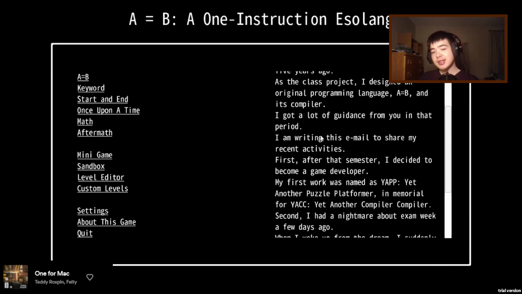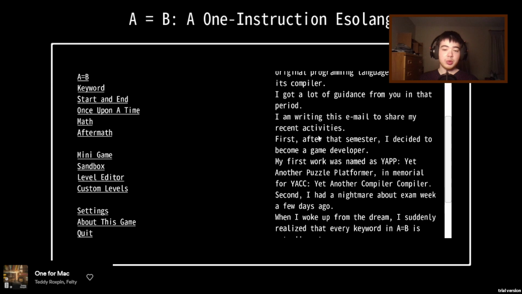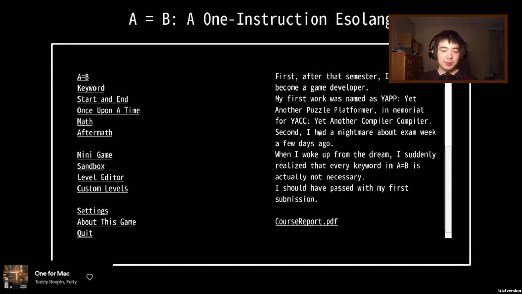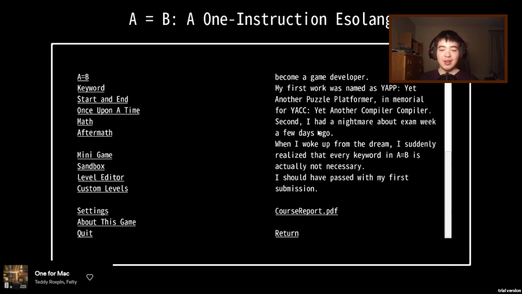First, after the semester, I decided to become a game developer. My first work was named as Yap, yet another puzzle platformer, in memorial for Yak, yet another compiler. Second, I had a nightmare about exam week a few days ago. When I woke up from the dream, I suddenly realized that every keyword in A to B is actually not necessary. I should have passed with my first submission.